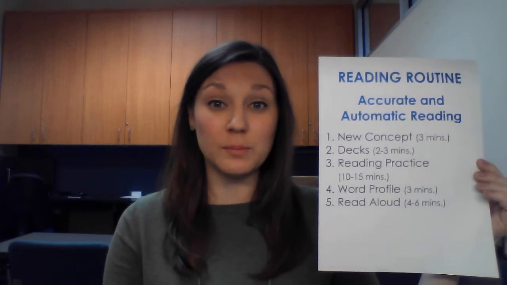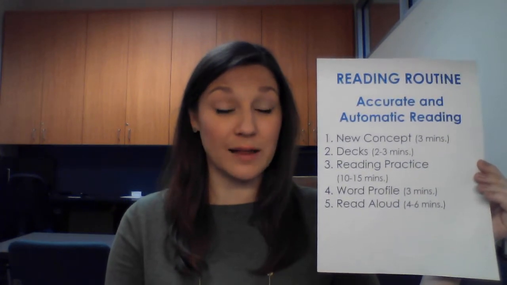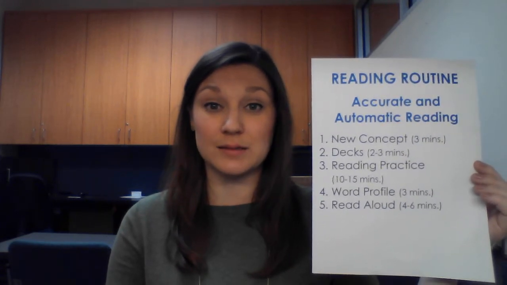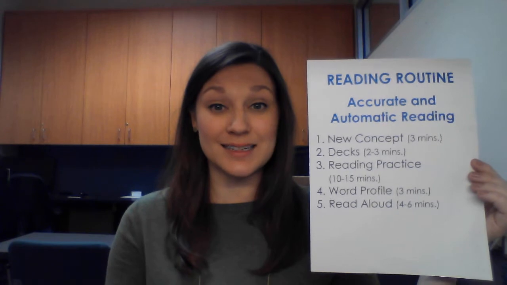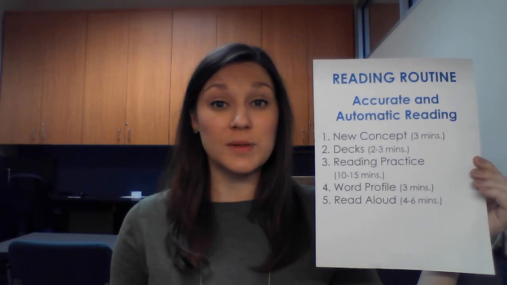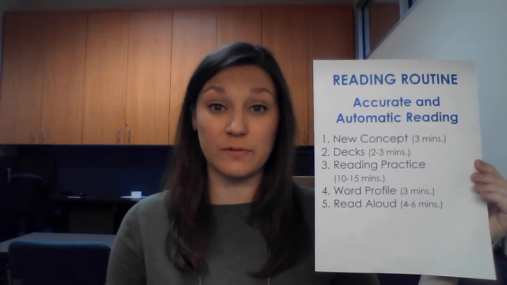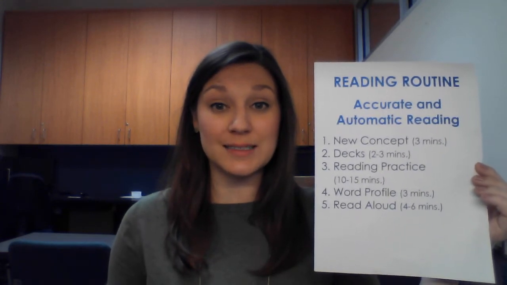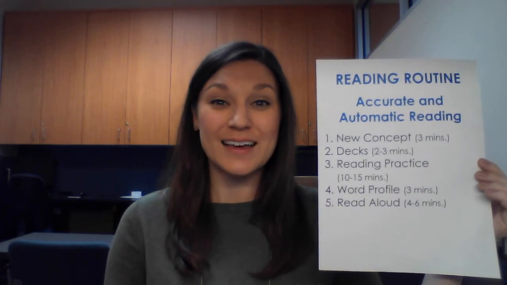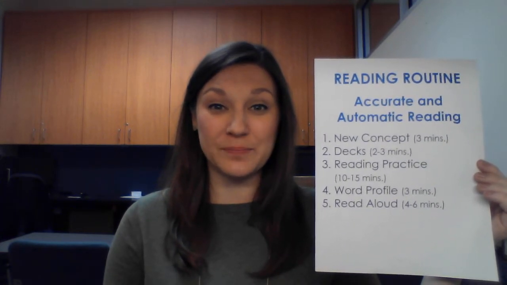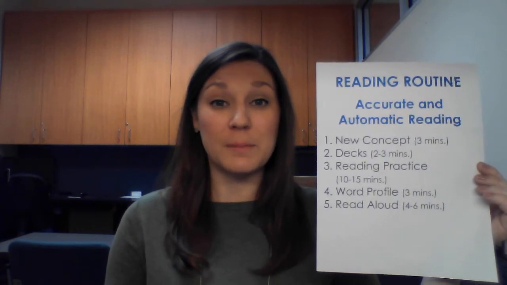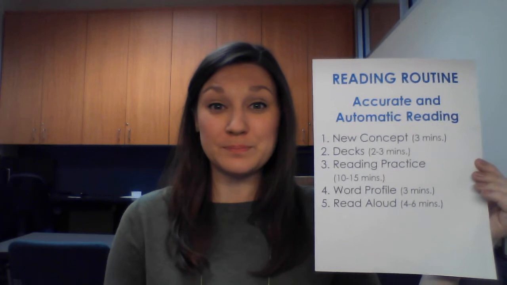The fifth and final component of an AAR lesson is the read aloud. You'll do your read aloud every single day, and it should take about 4 to 6 minutes. In a read aloud, you are selecting a text for students, but you are reading it aloud to them, so it should be a text higher than their independent reading level. We suggest you read the same text every day for a week, but each day of the week, focus on a different type of questioning. You could do an expository text, a fable or a folktale, a story, or even a poem.